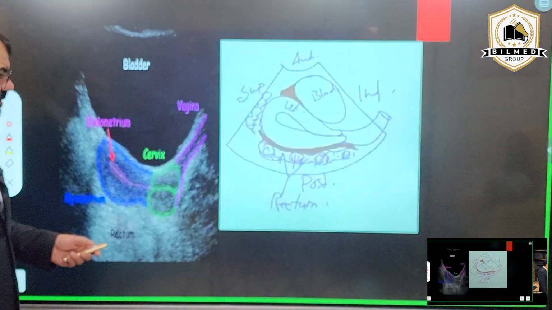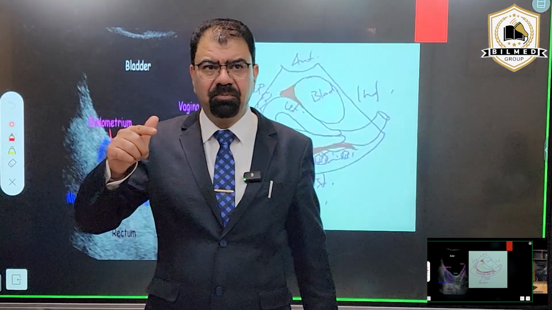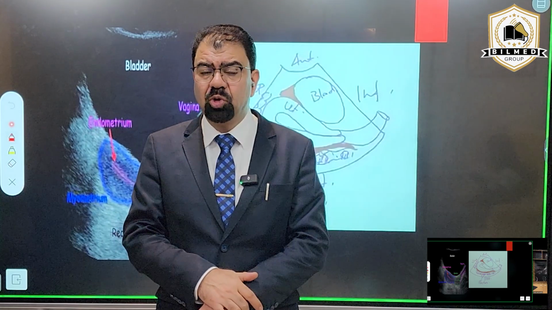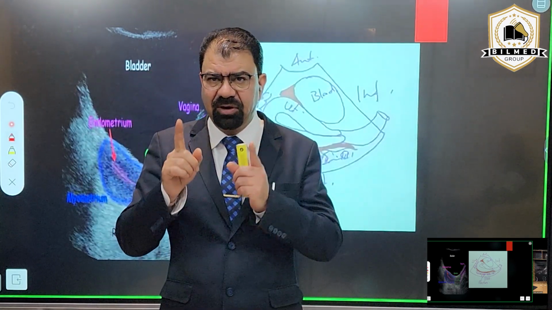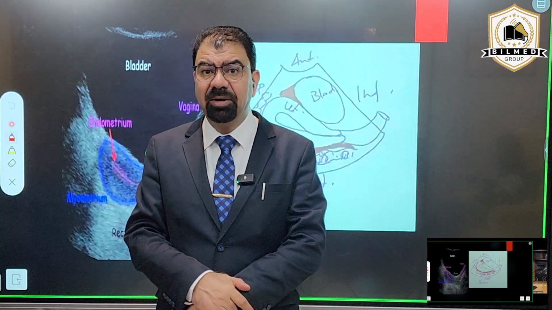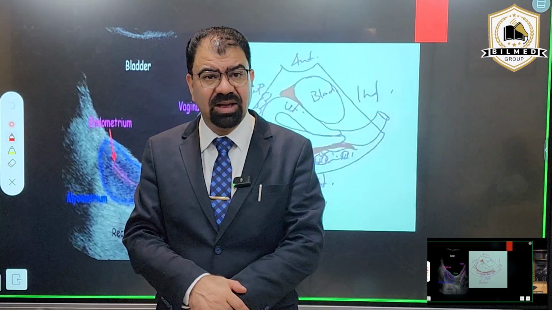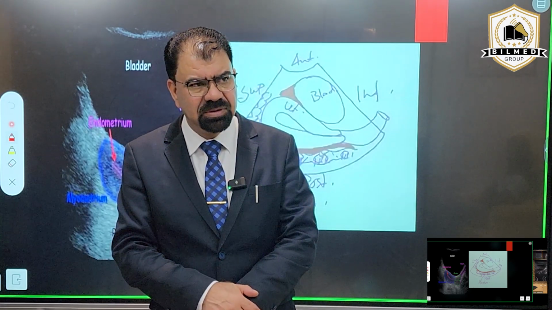Now the point is, on ultrasound, where will this space of Retzius be, where you will expect some fluid in case of a trauma patient or a post-operative case. The space of Retzius will not have fluid coming from the posterior cul-de-sac, but in post-operative or in some trauma cases, there can be fluid in the space of Retzius. Am I right? Yes, sir.